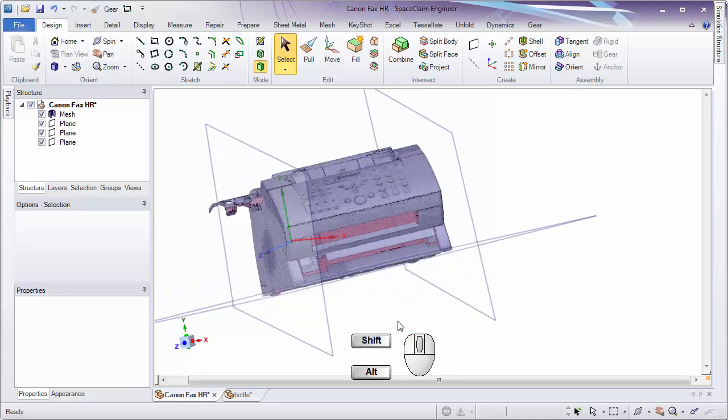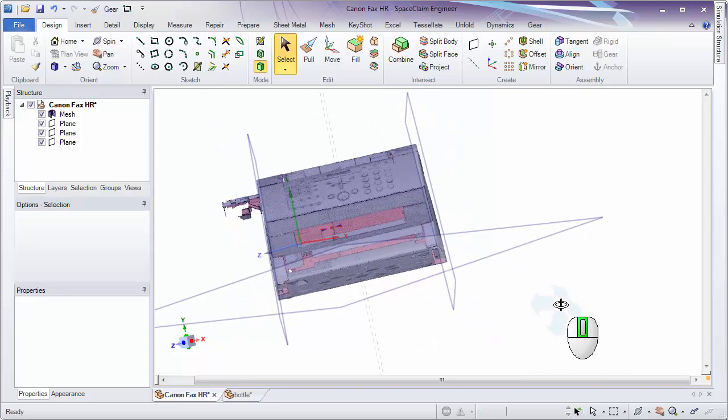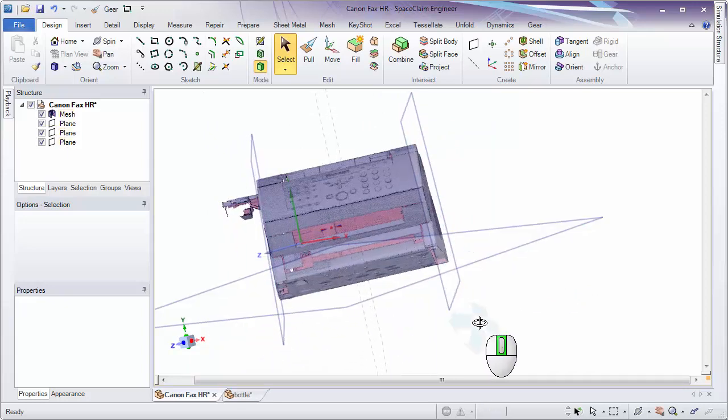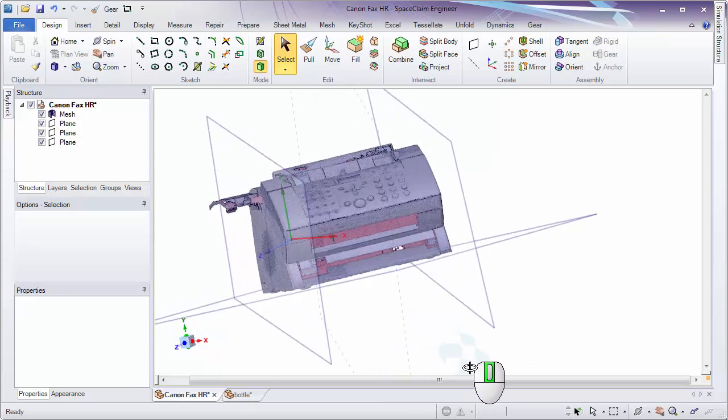This is how we set up a temporary axis. Hold down Alt and Shift and click the first one, and it'll preview this dotted plane around it. Keep holding down Shift and Alt and select the one on the right side. So Shift and Alt, click one, keep holding it and click the other, and we can see a temporary bisecting plane going right through the middle.